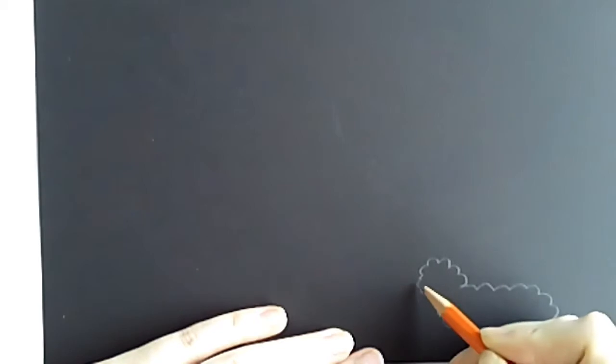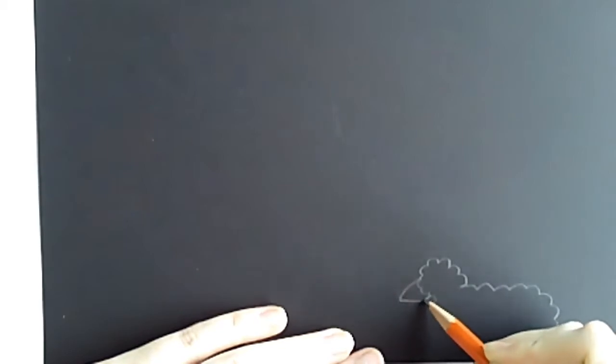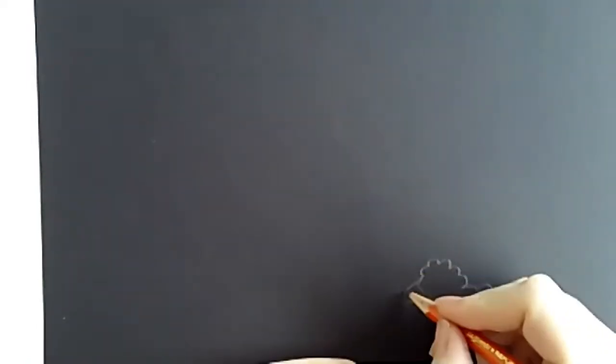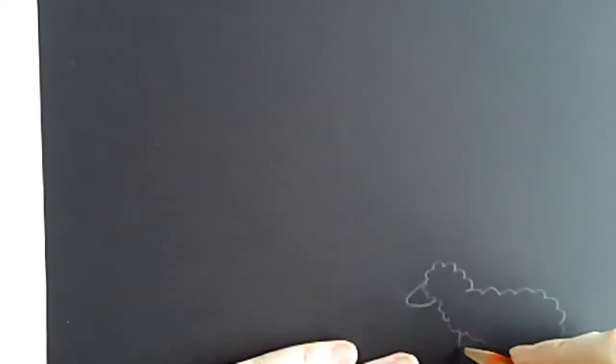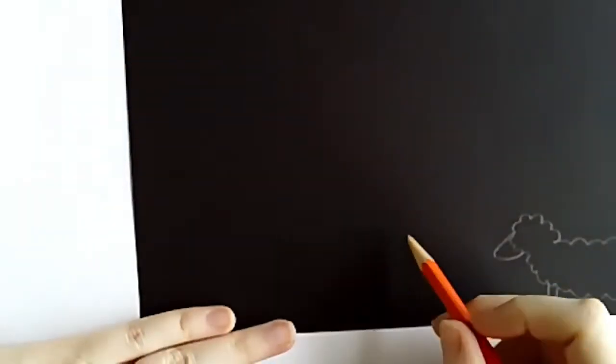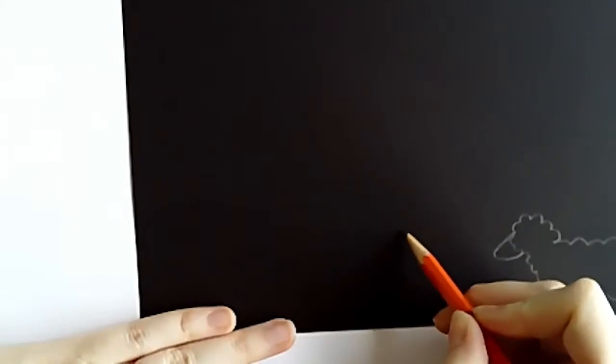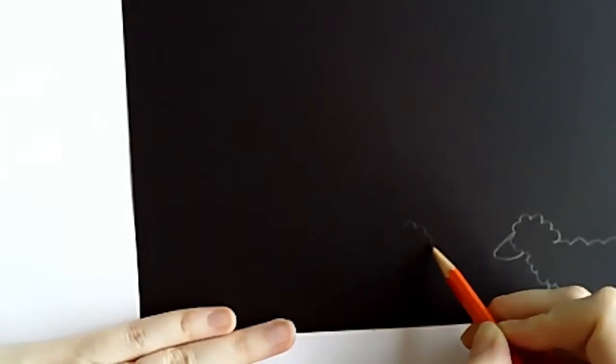So does anybody have any ideas what kind of story they want to tell, or what kind of silhouette they're going to do? Like I said, it can be an actual historical story, or it could be a story from your real life. It's totally up to you. So I'm doing 2 little baby sheep right now.